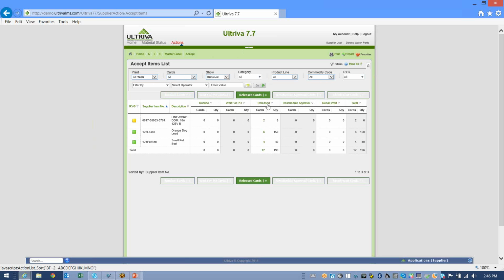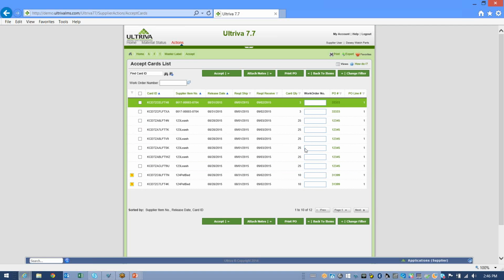Next, these are the ones that are released to us. We don't have anything waiting for approval or recall at this time. But in this column, if we wanted to, we could click the 2 orders for this particular item, or the 6 for this item, or at the bottom, we could click all 12 of these.